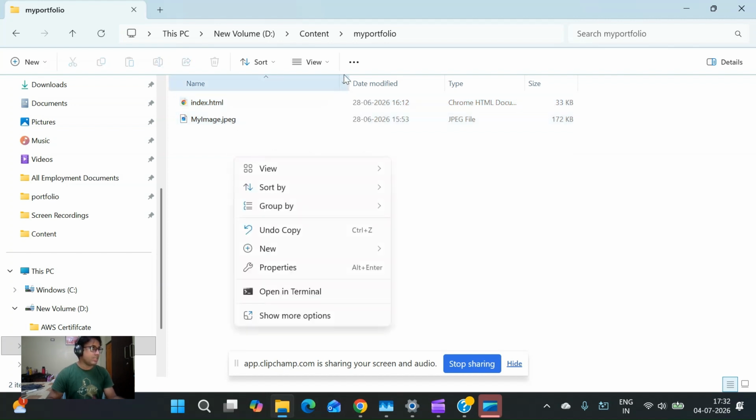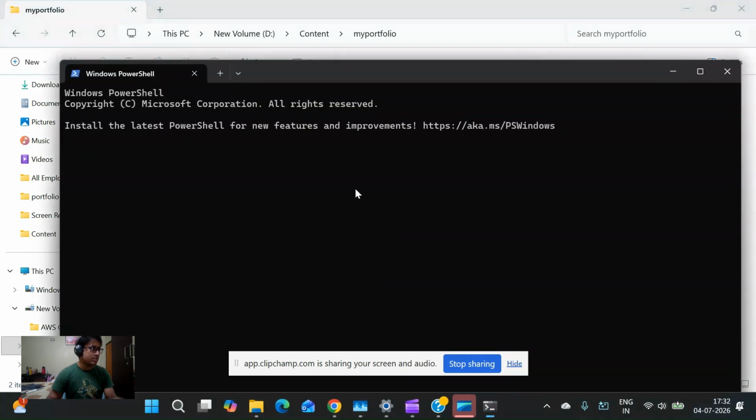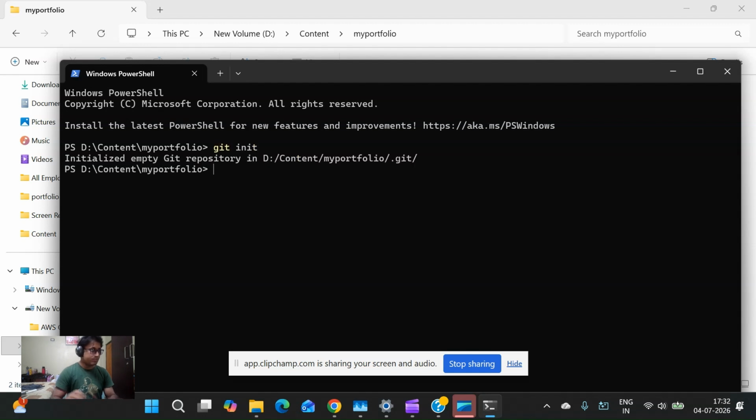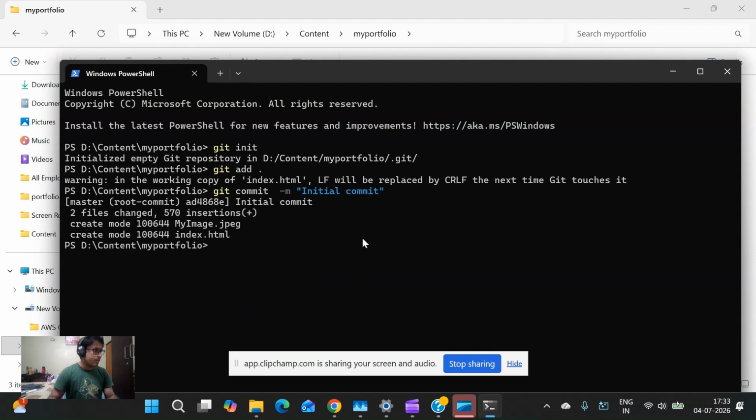Right now for this particular folder, Git is not initialized. So I will initialize that. I will do git init. I will add the files to commit. I will do the initial commit with any commit message you can provide. Let it be initial. There is a typo. Initial commit. Yeah, so it's committed.